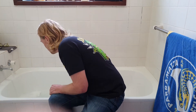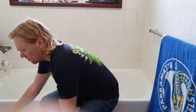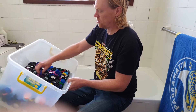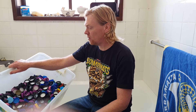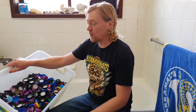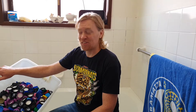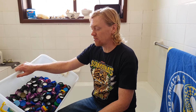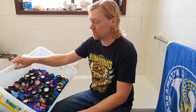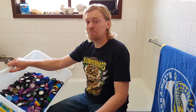Once the bath is full, pull out all the milk inserts and chuck the lids in. I probably let them sit for maybe an hour or two, swishing them around a couple of times — that's all it takes. Quite often because I'm a dad I forget about them and don't come back for two or three days, or it'll be when my three boys complain they can't get into the bath because it's full of lids.